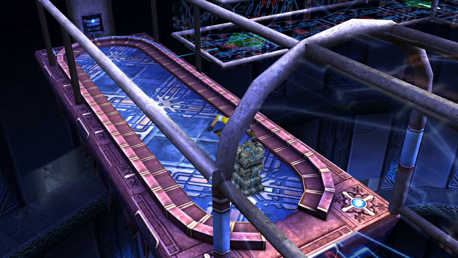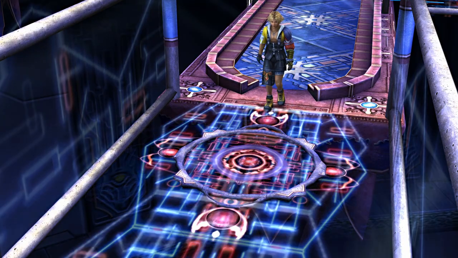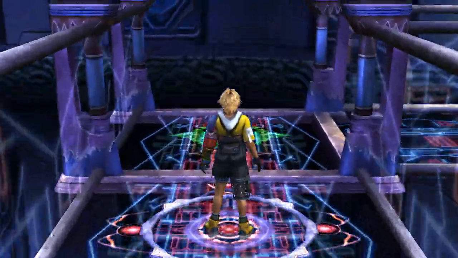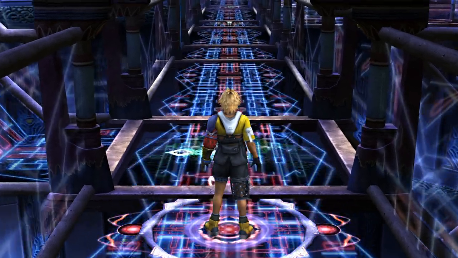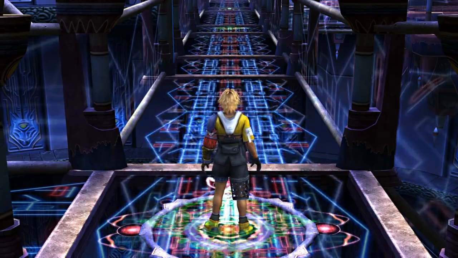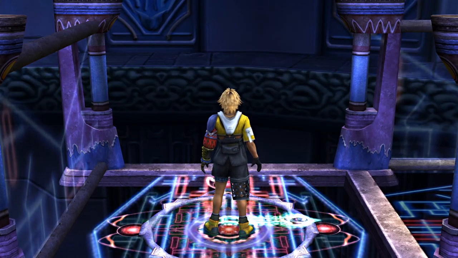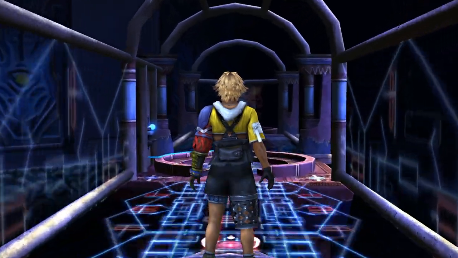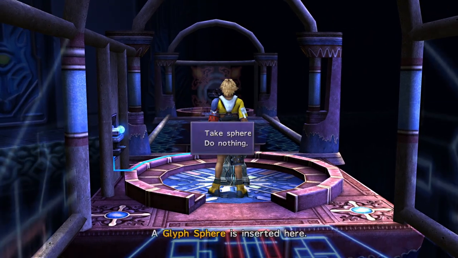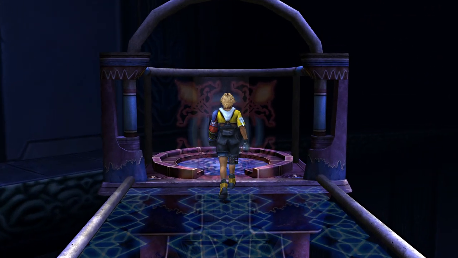Okay, maybe I'll try getting the destruction sphere. Let's try putting the glyph sphere here. If it does nothing, then we will go back to the lowest floor. Maybe that is where we need to place the glyph sphere. But I kinda doubt it because there is something leading to the path.